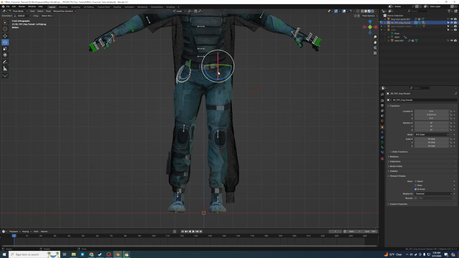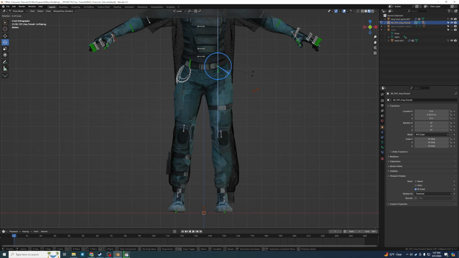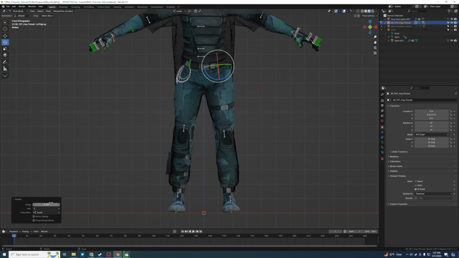Do the same. By the way, all these extra bones that are in here, we don't have to worry about this stuff. You might see extra bones on the models that you end up using. Don't worry too much about all that. That stuff doesn't apply to the skeleton that we're going to bring this guy over to anyway.